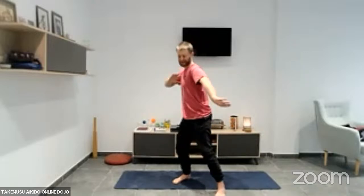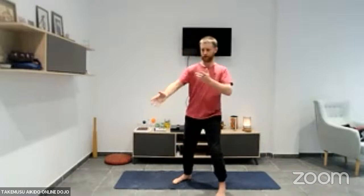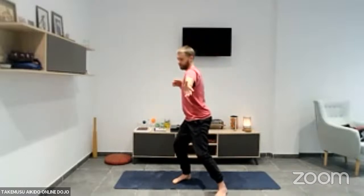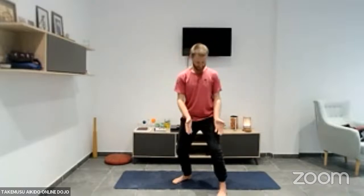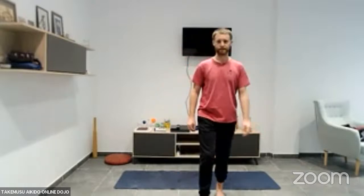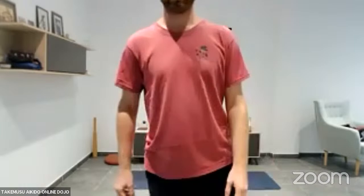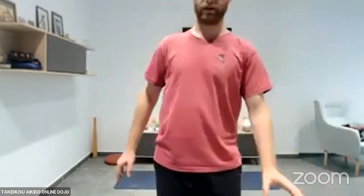Right? Keep that sense of a spiral winding through the joint system, particularly with the arm, but it's also going in the legs as well. You can think about reaching away, pulling towards the body, pressing away. That's it. Good. Nice. Great.